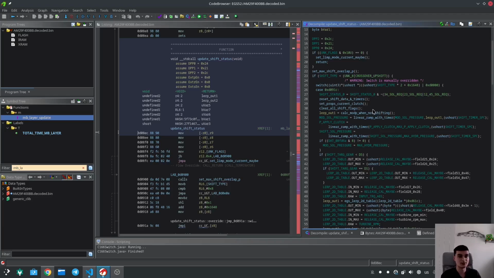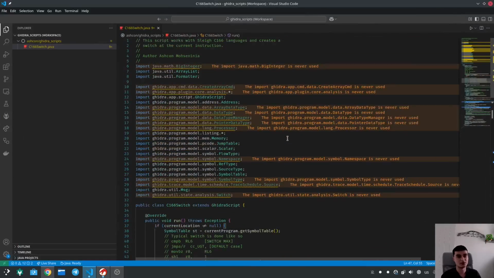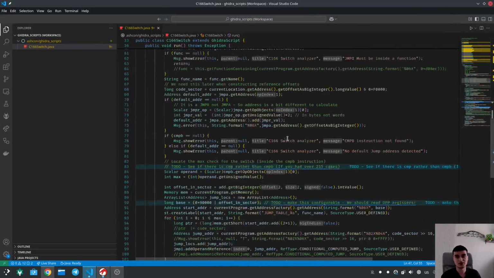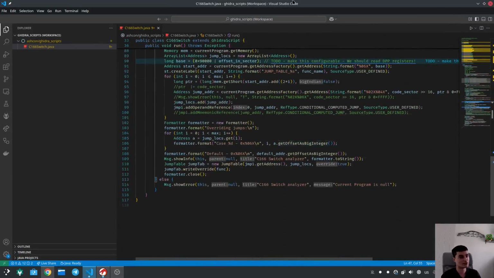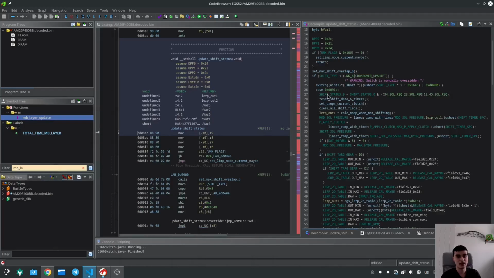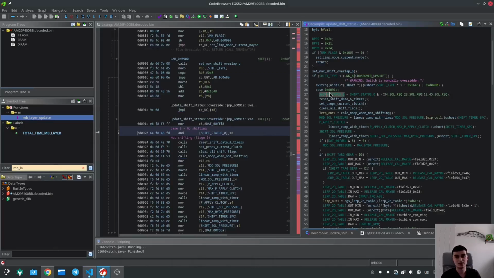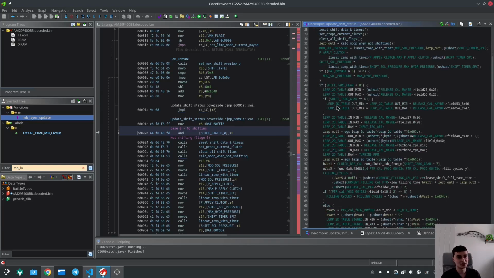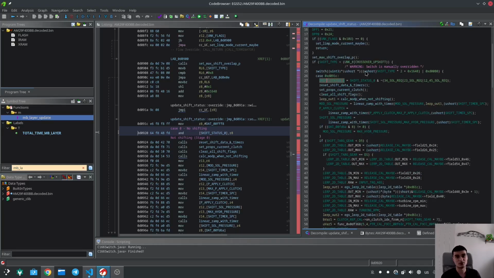It's actually impossible for Ghidra to calculate some of these values natively. So I ended up writing my own script for Ghidra, which is in Java, unfortunately. I hate this language. But this goes ahead and tells Ghidra where the jump table is and where the jump locations are, and therefore it can reconstruct the switch statements for different things.